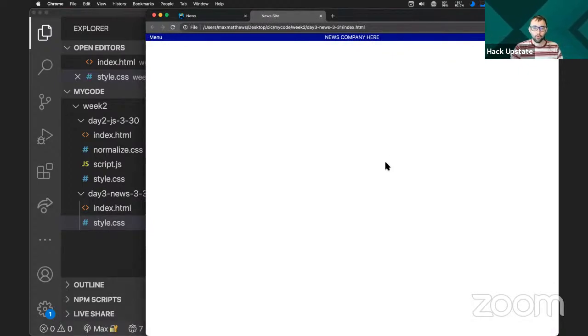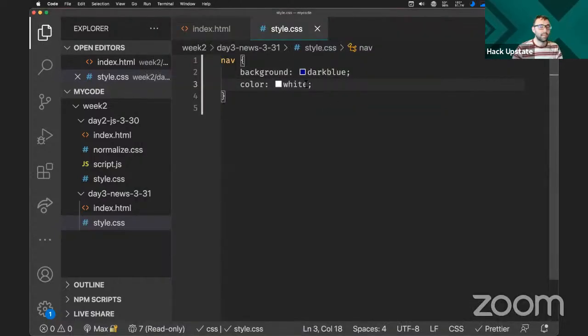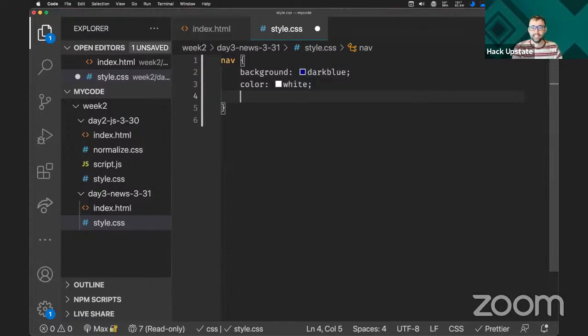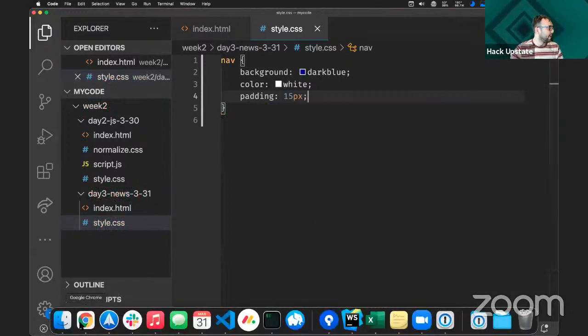What's wrong there? What's jumping out at you from a design perspective? It needs padding. It needs padding, exactly. And the answer 9 times out of 10 when an end user comes to you and goes, this doesn't look right, is that you need padding. So I'm going to add padding of 15 pixels, and I'm not going to specify top, left, right, or bottom.